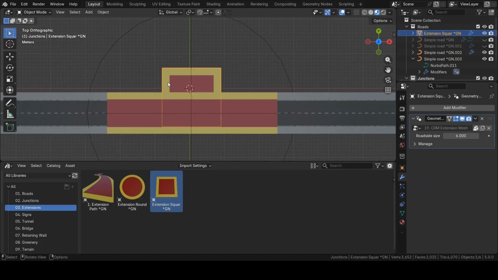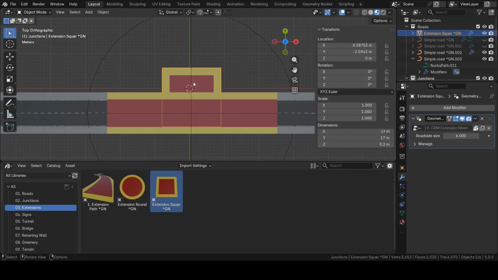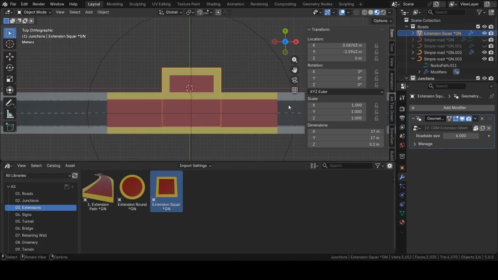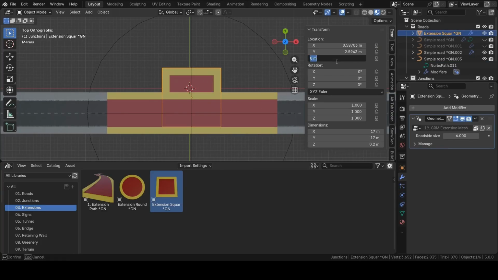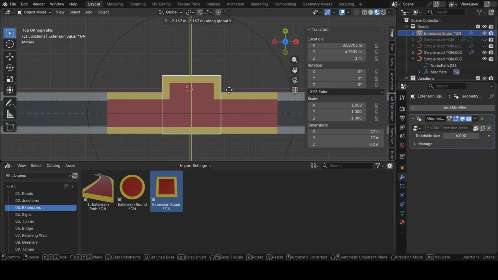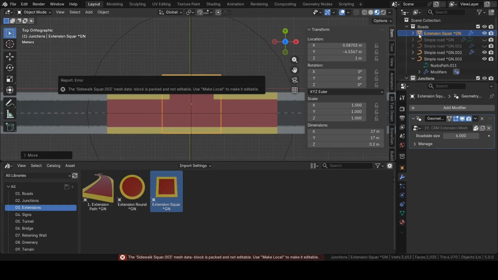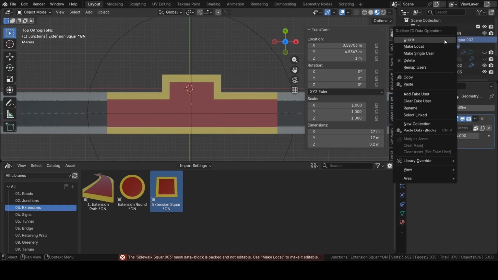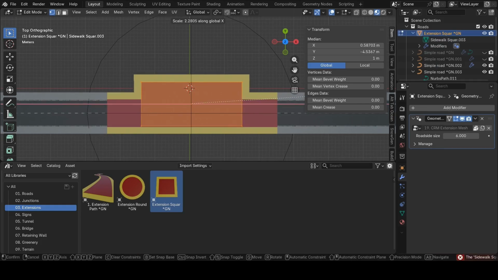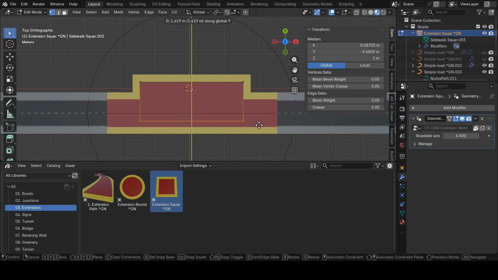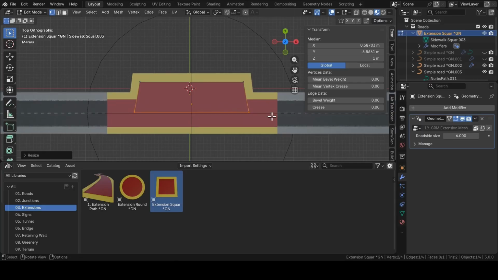We need to make sure that this one has the same height or position in the z-axis as the roads. This one is in 1, this one has to be also in 1. And it is in the roads collection, so we go to here and make local. We do that and something like that.